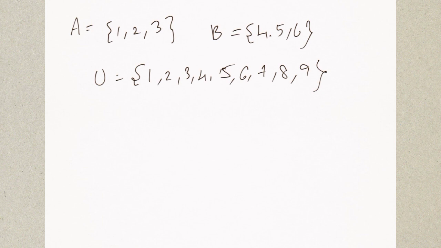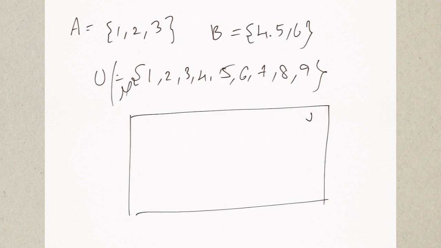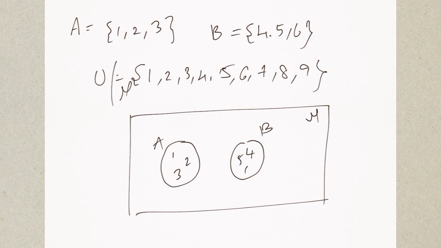Okay, so first you will represent the universal set in a rectangle, right? I am representing it with mu here. First draw a rectangle. Now here we have two sets, A and B. These are the subsets of that. First you will draw one circle. This is for A. You will write 1, 2, 3, and you will make one more circle and name it as B subset. You will write 4, 5, 6, and whatever is not there in A and B, you will write outside. What is not there? 7, 8, 9. So this is how you represent it.